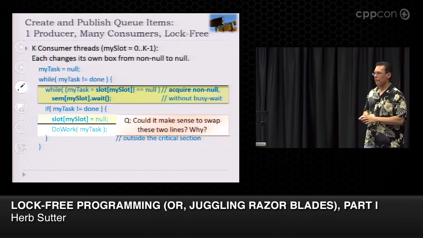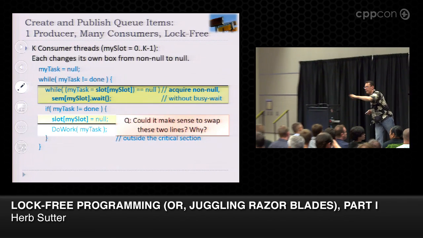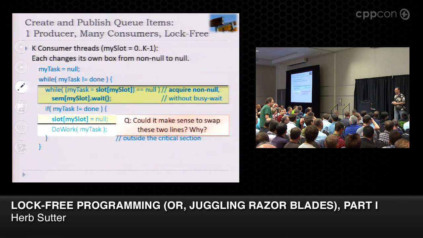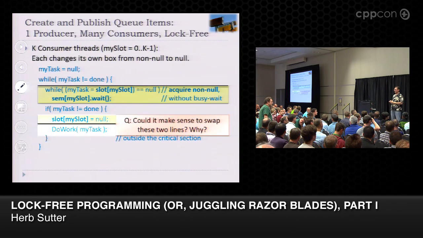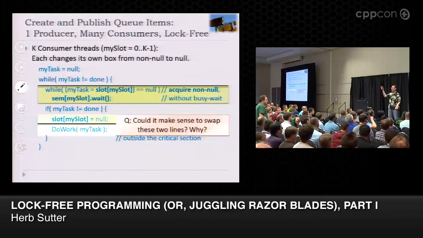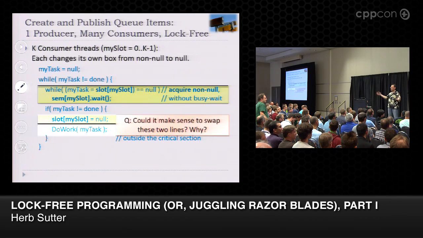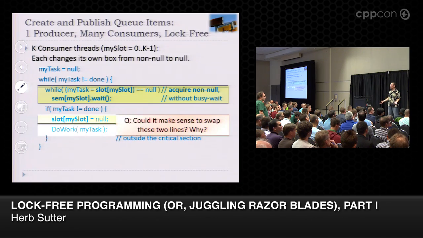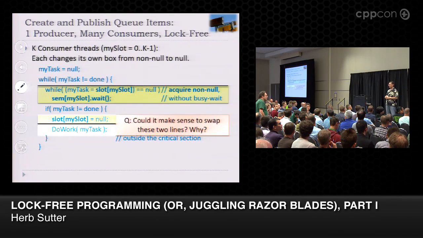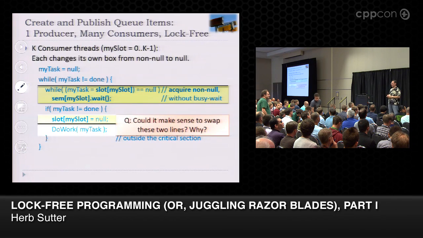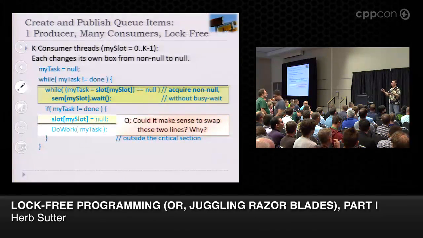If you have a particularly expensive... Closer to the mic? Sorry. If the consuming is particularly expensive, wouldn't you also want to potentially reverse the order? So you don't have an expensive resource sitting idle whilst another consumer is consuming one job and already has another one? That is another way of saying that it's a balance between the producer and the consumer. It's who runs faster, who's more expensive, who don't you want to underutilize. If the consumers are running slow, you might want to make sure that one consumer can't have two jobs pending. So there's a lot of optimization you can do.